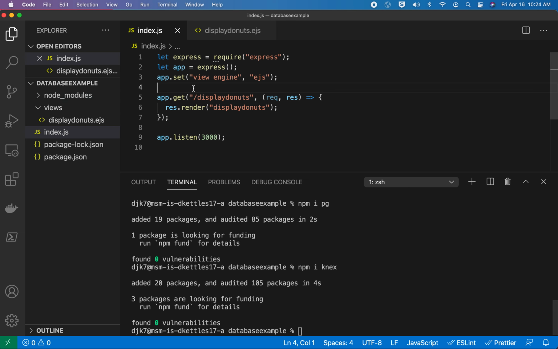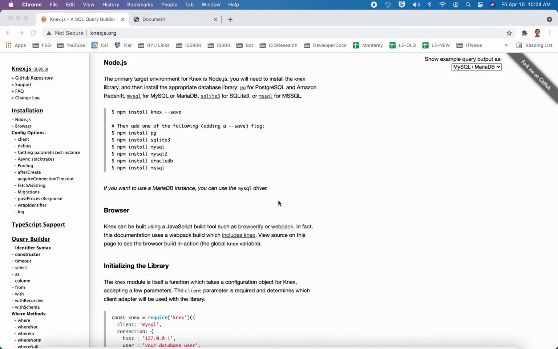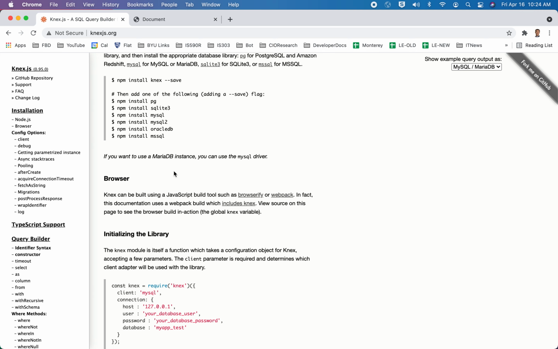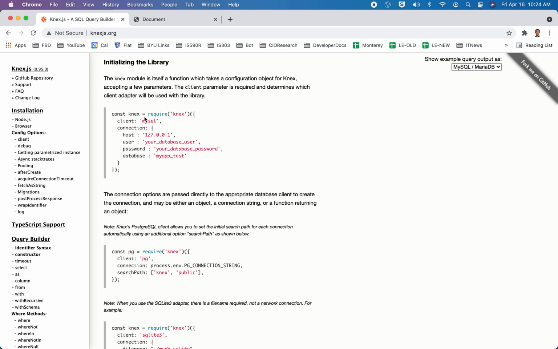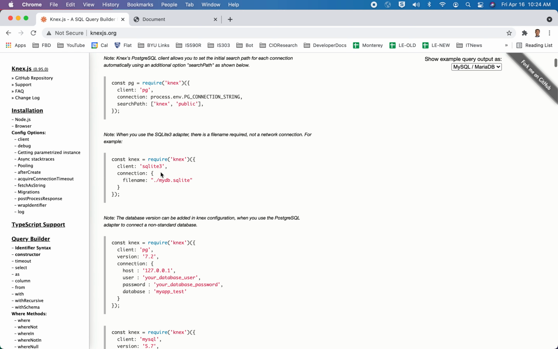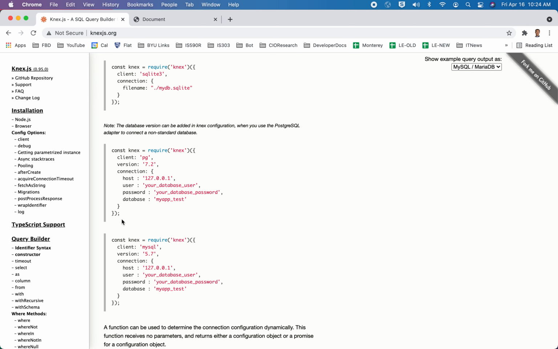The next step is to create, in essence, a configuration string or set of configuration information for connecting to your database. And I'm going to go back over to here to look at some examples of that. So because I'm using Postgres, well, this is the general syntax right here as an example. If I go down a little bit, I can see an example for Postgres, and that's right here. And so let's go ahead and grab that code.